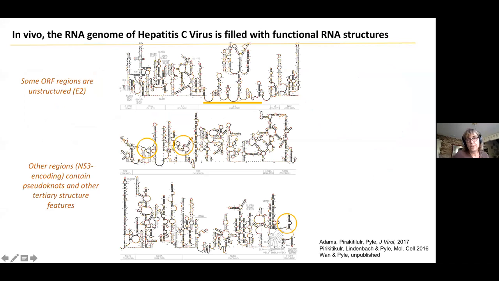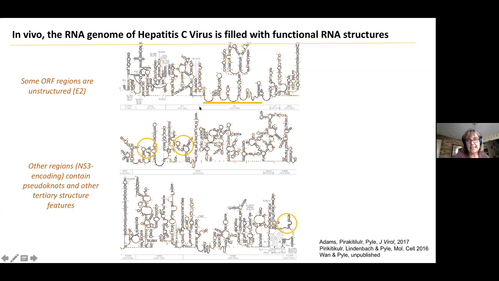So what I'm showing you now is some unpublished data from my lab where we have determined the entire secondary structure of Hep C in infected cells. So this is the secondary structure in vivo. And you can see the regions of base pairing and single-strandedness. And we've published about half of this in 2016, but we've been able to complete much more of it in vivo, and that'll be published soon.